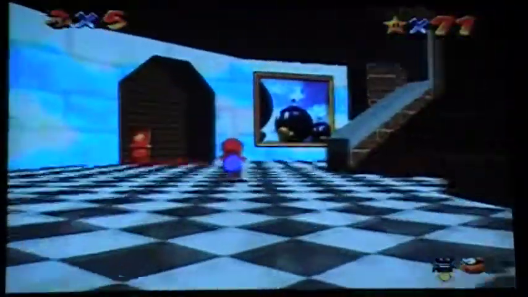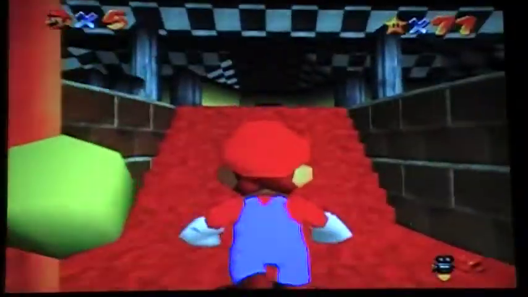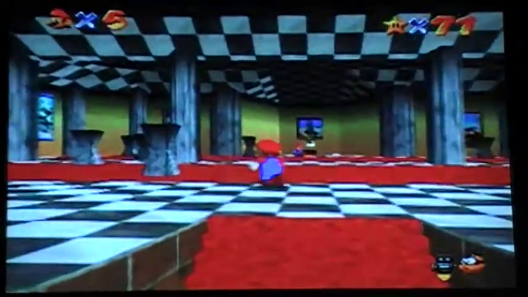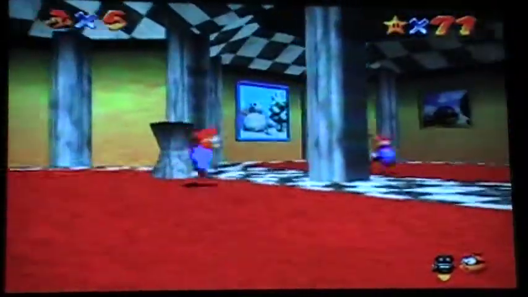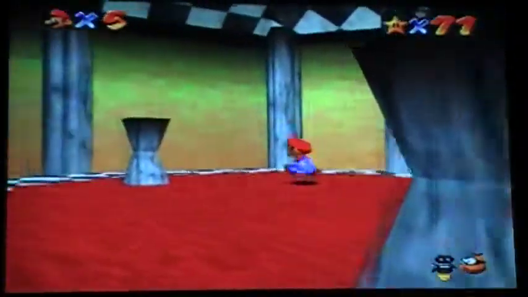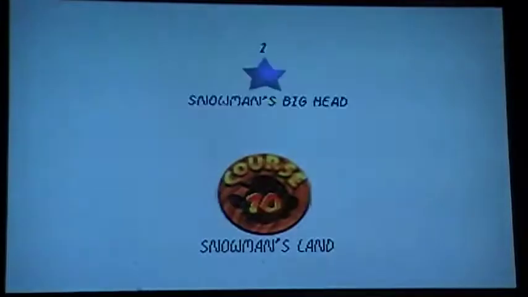So now we'll go to Snowman's Land, which I think is this one. Yeah. So, this is another one of those invisible worlds, because if you look through the mirror, you can see the Snowman's Land painting, but it's not here. It wasn't that tough to figure out whenever I was a kid. You just look through the mirror and you jump in.